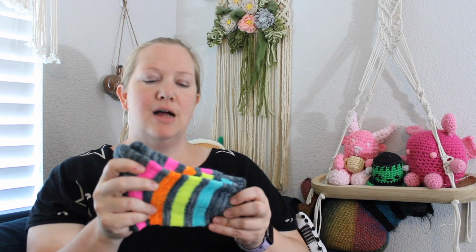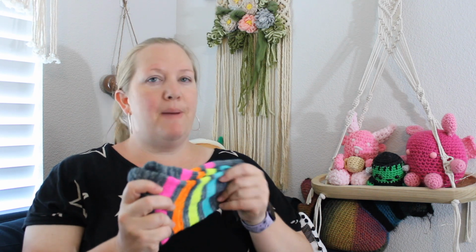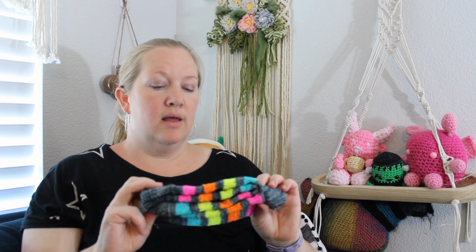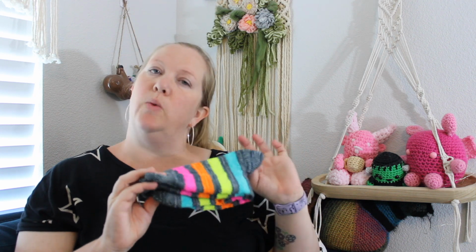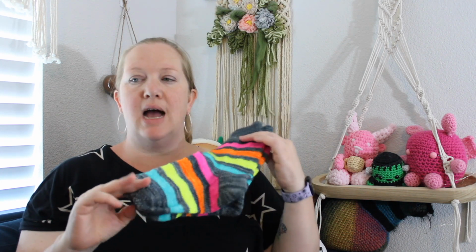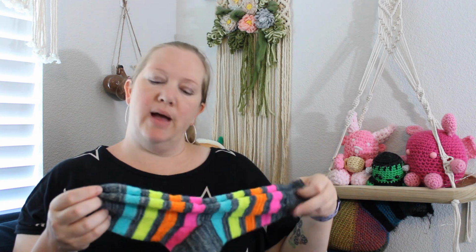So these are a finished pair of vanilla socks. Just simple, I did the striping, not a pattern or anything. I'm going to put them in to block later and then I will have a nice fun pair. I thought at first when I got this color that it would be great for the winter because, you know, nice bright pops in the wintry time. But I'm kind of glad I'm doing them at the beginning of summer too, and I'm going to enjoy them all the time.